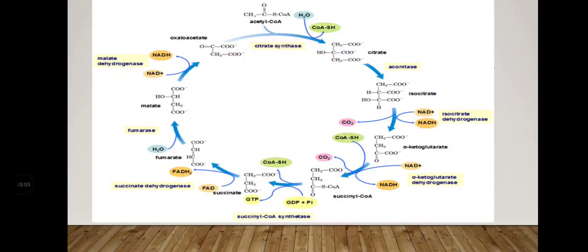Now, remember, every glucose molecule gives off 2 molecules of pyruvate. So meaning, for every molecule of glucose, there are 2 cycles of the TCA, the tricarboxylic acid cycle, that it will undergo. So each 1 molecule of glucose undergoes this cycle twice because of the 2 pyruvate molecules that are produced.